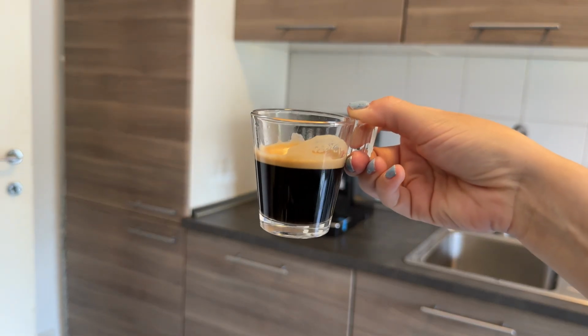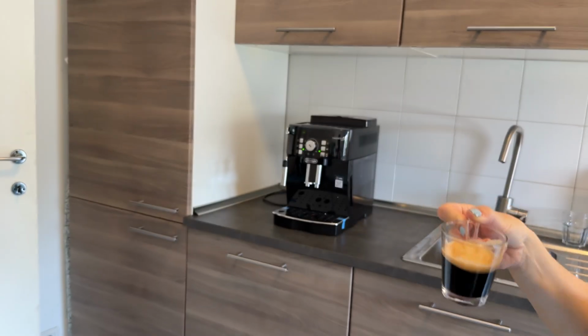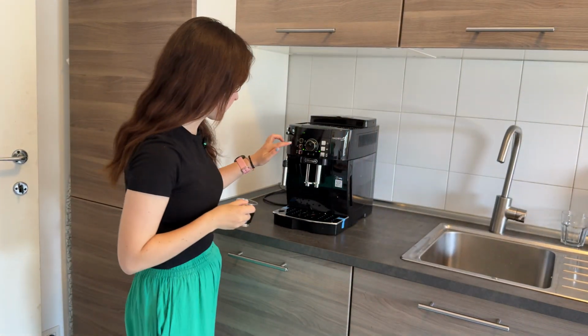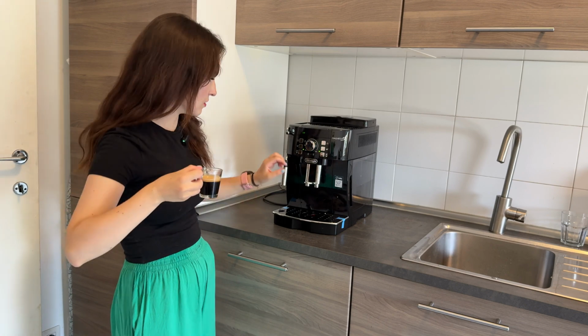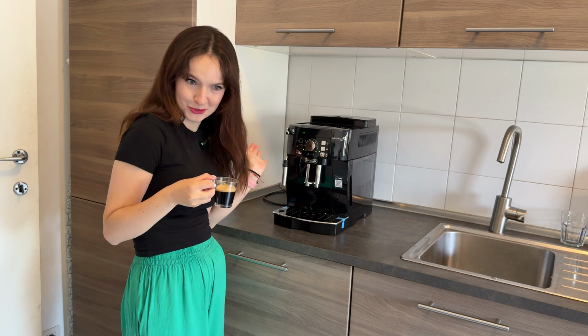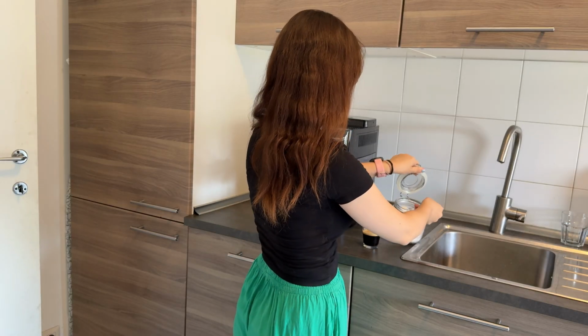So I hope that you can see it here. This one is way more dense. It's very black. The thing that kind of surprises me is that I did press on the short coffee, but this is still quite long. So I don't know what to think of that. Let's go with the coffee and let's see.